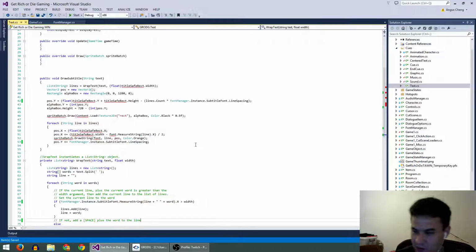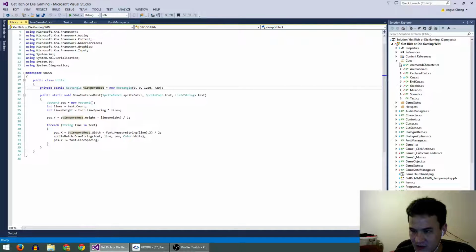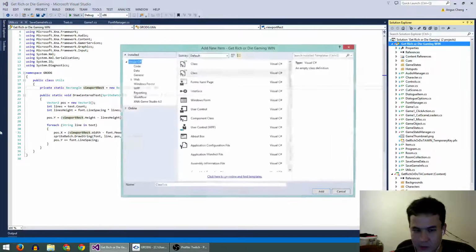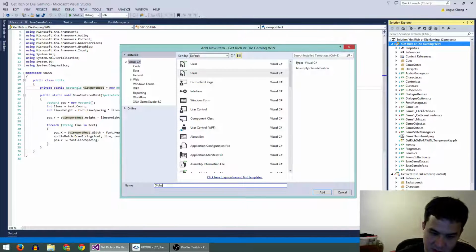It's a comment, no big deal. Oh, utils. But utils is not really the same anyway. Let's just make it globals. Yeah, I mean, viewport works here, but let's just make a globals. Add new item. Globals.